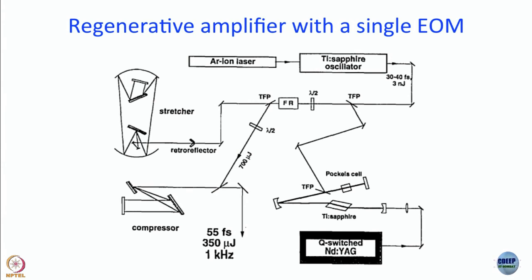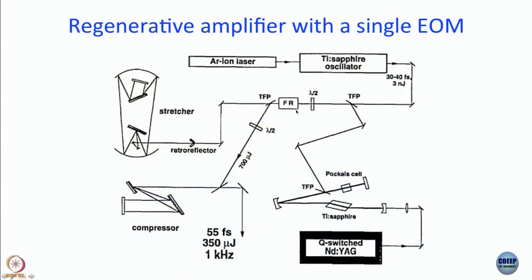What is it that determines that the repetition rate is 1 kilohertz? Where did the 1 kilohertz come from? Yes. This Q switched Nd:YAG laser is operated at 1 kilohertz. So, see, the way it works is that you need a timing circuit. A timing circuit is some electronic board that takes input from the YAG laser, from the oscillator, and can drive all these Pockels cells and your Faraday rotator. Okay? So, it is very important to do a precise timing. That is where electronics comes in big time.